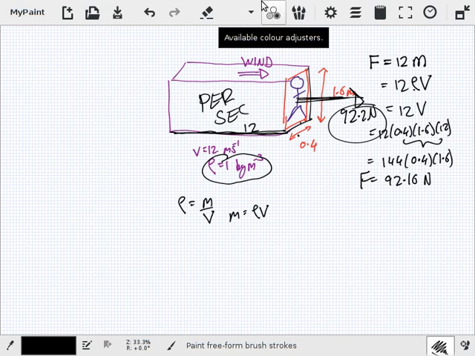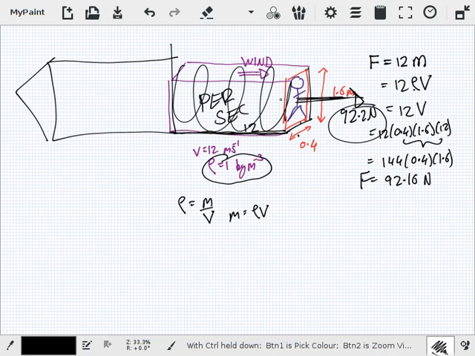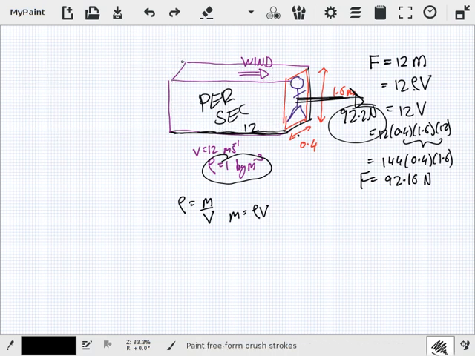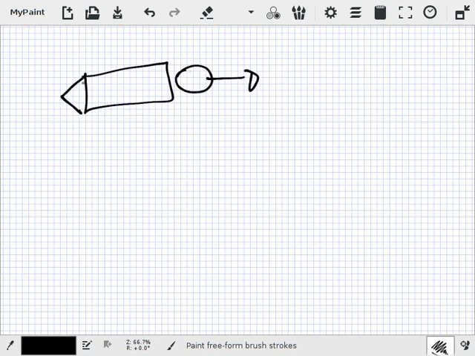Just so you know, what makes this different to the rocket? Not much. The only difference is, if this was a rocket question, there should be a big rocket here because the gas is coming out at the back. But instead of a rocket, you have a person. To picture this, the difference is like this. You have a rocket and gas comes out and causes the rocket to move to the left.